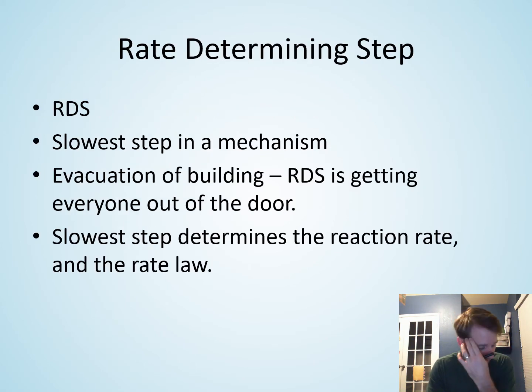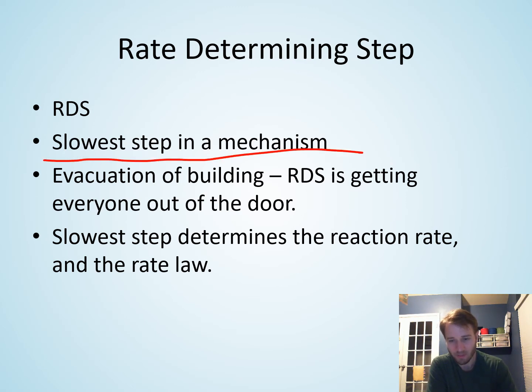In this class, to help figure out the rate law from our reaction mechanism, we'll often use what is called the rate determining step approximation. Often in a chemical reaction there's some slowest step. In a mechanism with multiple steps, one of those steps is going to be much slower than the rest. That slow step is the rate determining step, and it determines the rate of your overall chemical reaction.